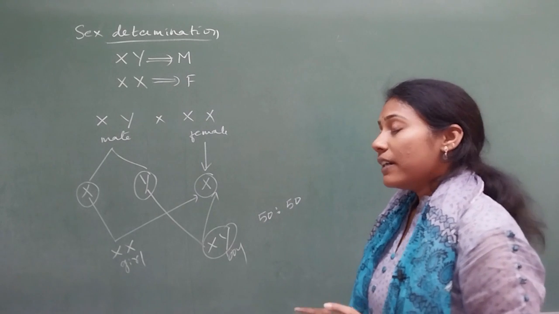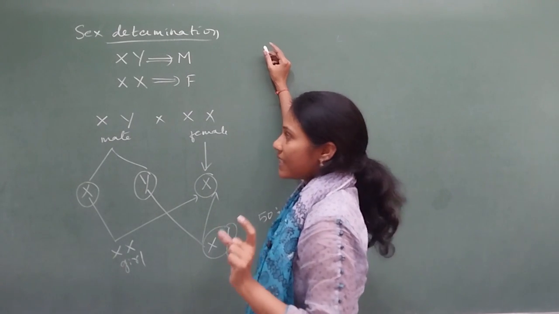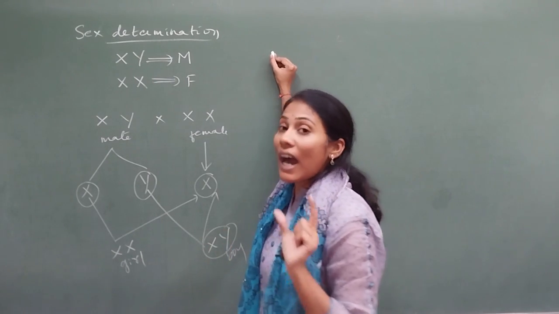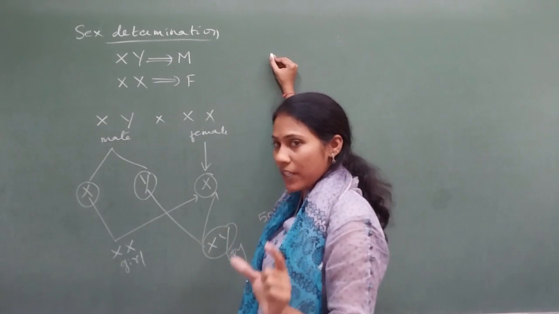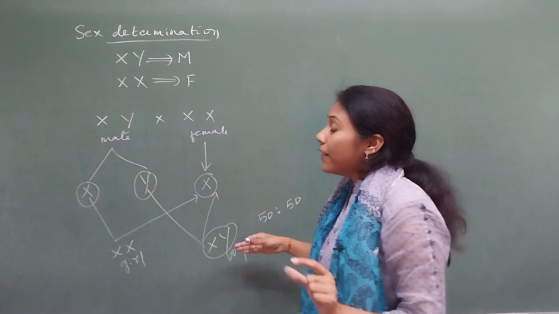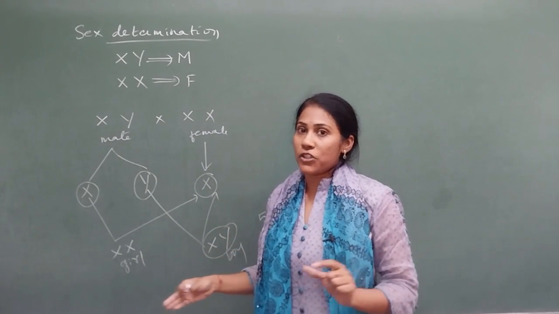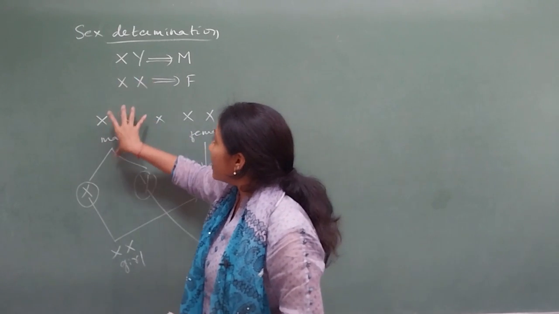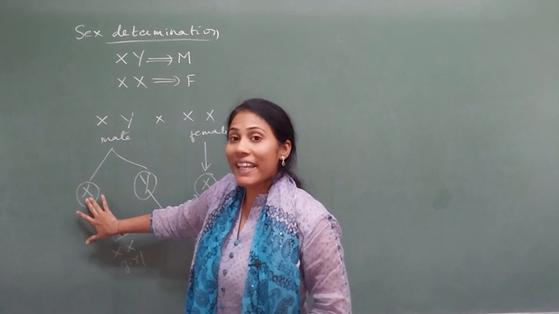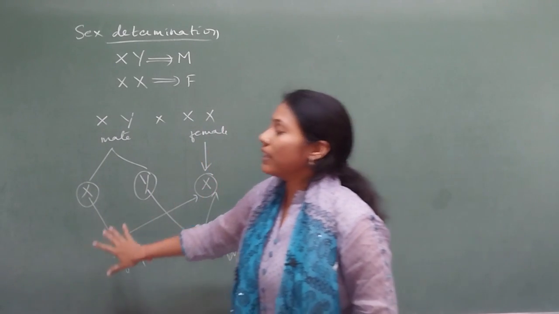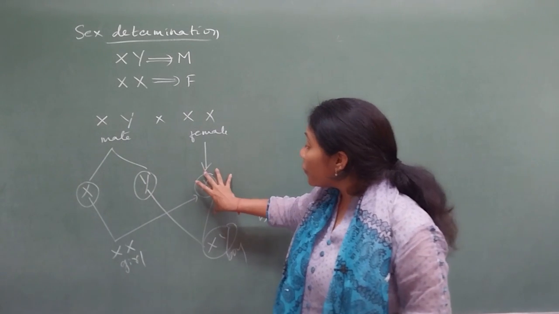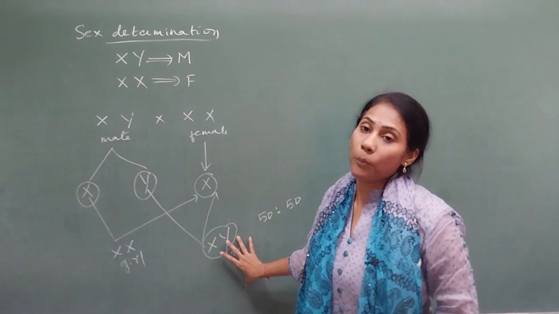Here one more question is very famous for SSLC: sex of a child is determined by father, how they will ask you. If the question is asked, this is how you have to mention. Father determines the sex of a child because the father's sex chromosomes are XY. If a father's gamete containing X fuses with egg, girl child. If a father's gamete containing Y chromosome fuses with egg, it is a boy.